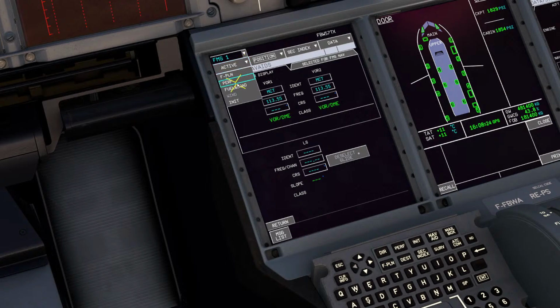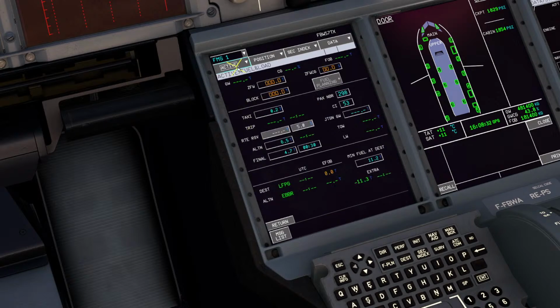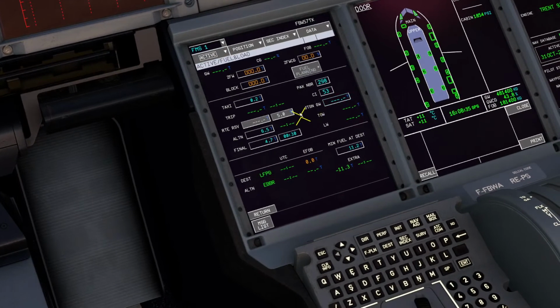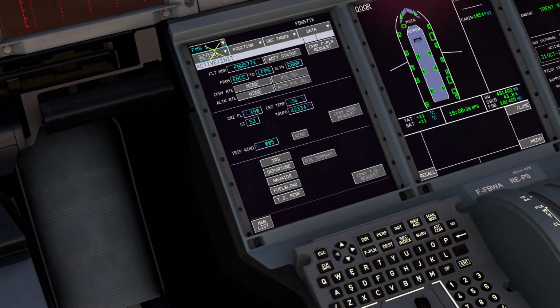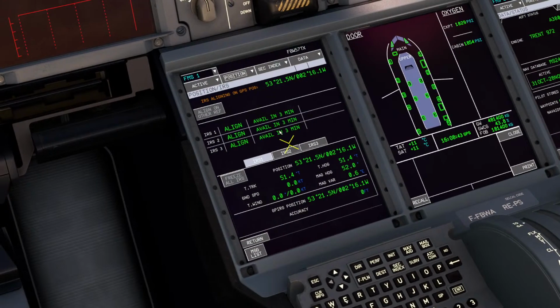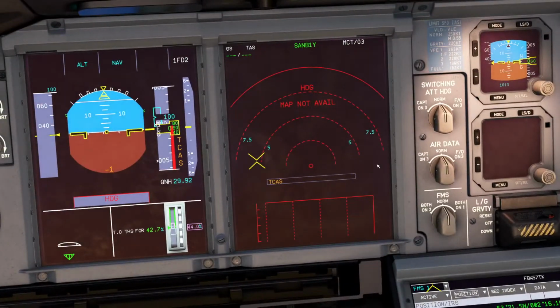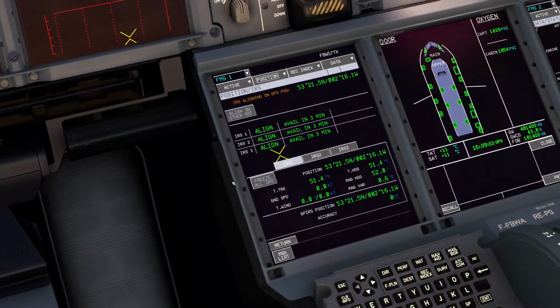Yeah, so performance. So we don't need to do performance yet. Getting used to a new aircraft is something which you need to get used to, like really. Like this is such a complex aircraft. IRS available in 3 minutes. They are all 3 IRS alignments are available in 3 minutes, which is when our map will show up, if you will. Closer you are to the equator, the faster those will align, which is great. So yeah, we've got to wait 3 minutes for those.